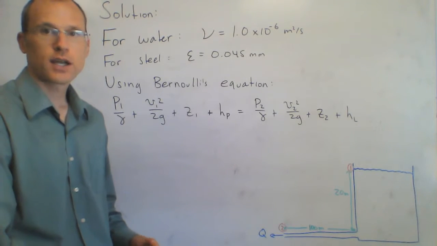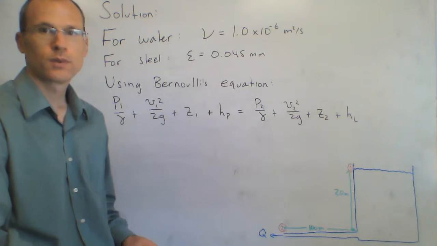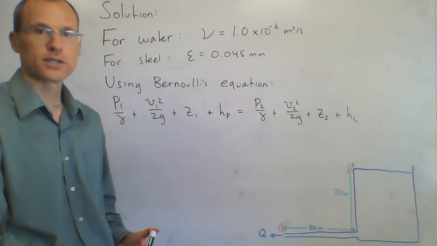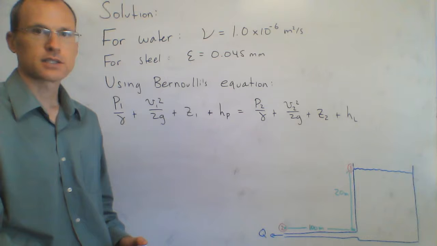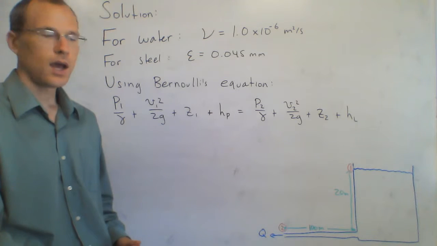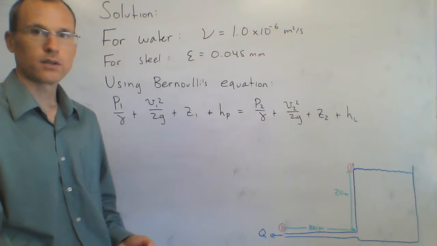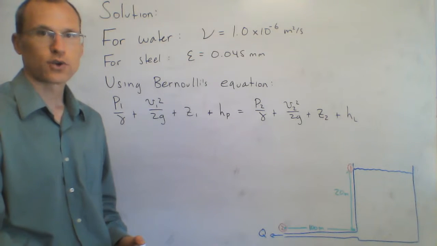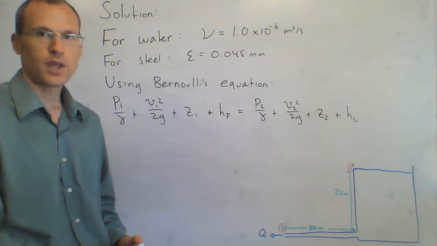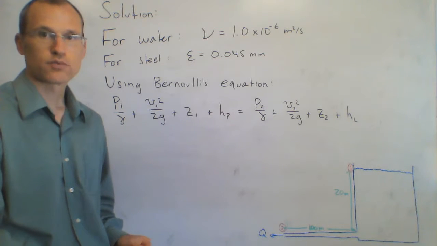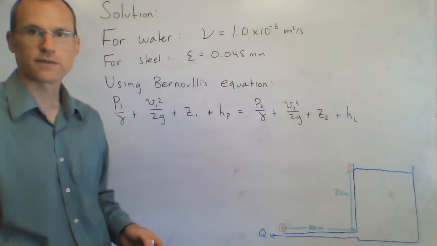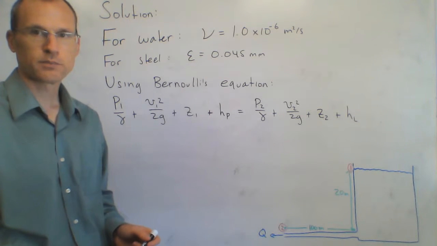So first thing for this guy, I'm going to look up some important parameters for the problem. So for water, I'm going to need to know its kinematic viscosity. That's 1.0 times 10 to the negative 6 meters squared per second. Pipe's made out of steel, so we're going to need to know the roughness parameter for that. So epsilon 0.045 millimeters. And now I can actually start to solve this problem mathematically. So we're going to start with Bernoulli's equation, have some elevations and pressures, things of that nature. So that's a good place to start here.